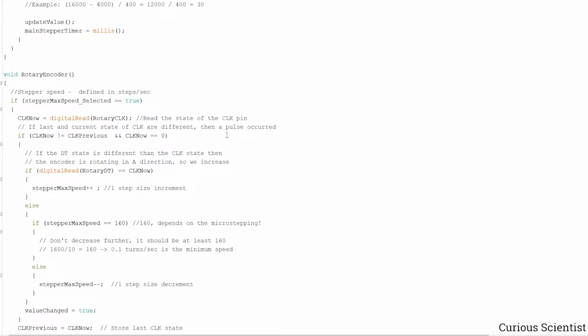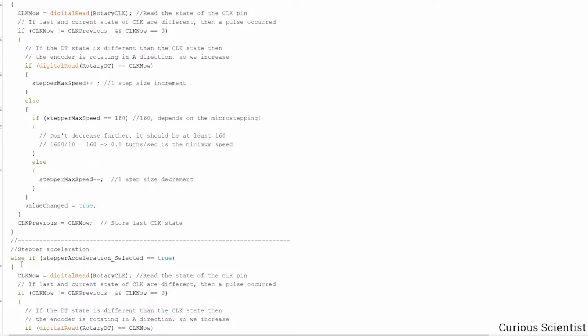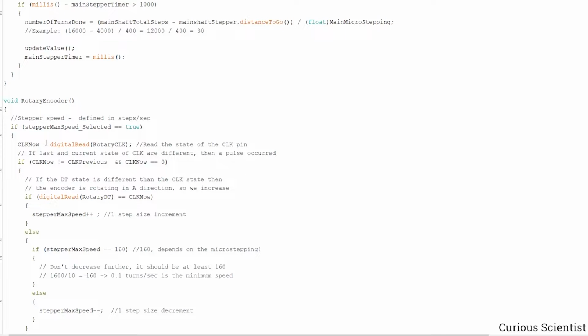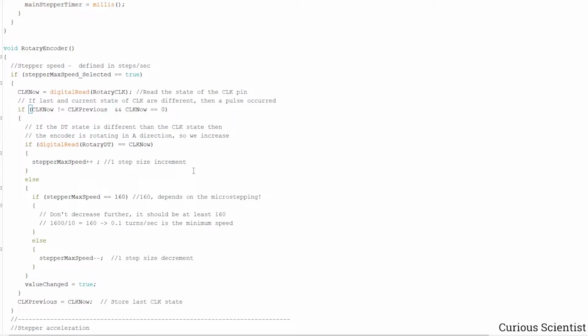So what happens here is that we have a lot of if and else if conditions, and those are looking at the menus itself. So if we are inside the menu, we do something. And what happens in a nutshell, first of all, we read the current value of the rotary encoder, the CLK pin, and then we do a set of comparisons, which will actually tell us whether the rotary encoder was rotated in the clockwise or counterclockwise position. And based on that, we decrease or increase the value of a certain variable.